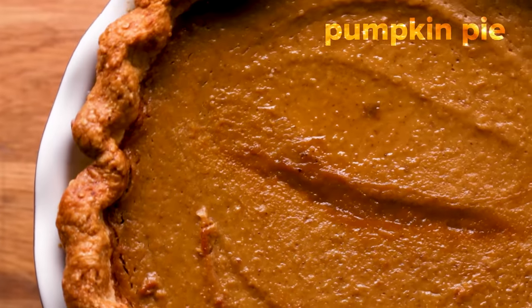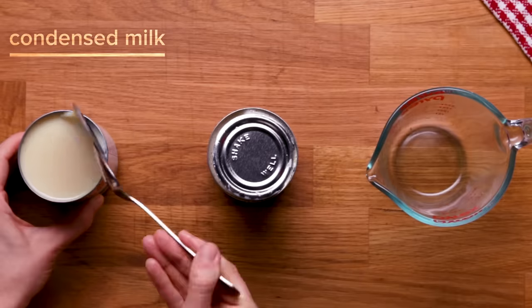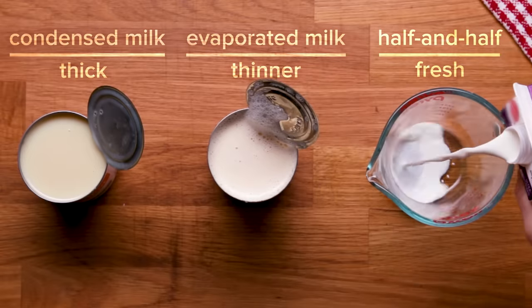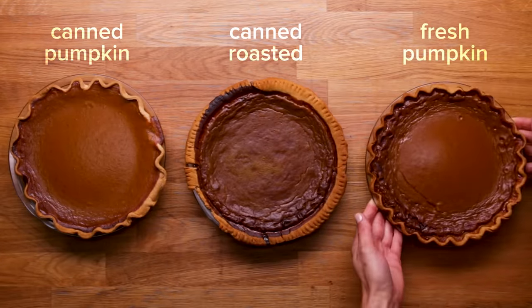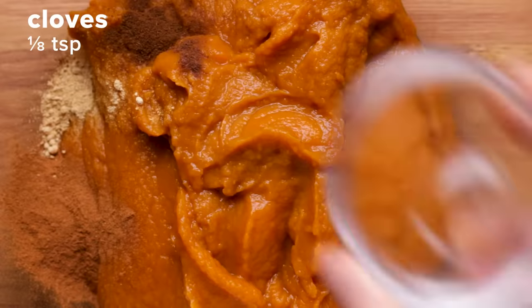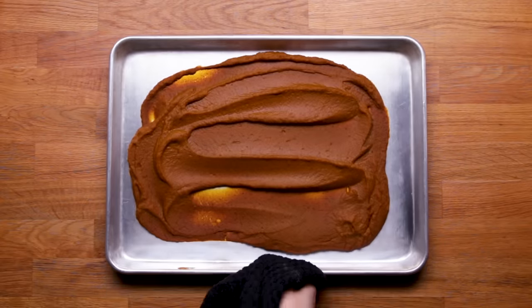Now that we have a crust, let's talk pumpkin filling. When it comes to dairy, a lot of recipes use sweetened condensed milk, evaporated milk, or some combo of fresh dairy. Sweetened condensed milk has a ton of sugar and is really thick; evaporated milk is thinner with a little sugar. We decided to go with half and half. We wanted to test three different things: canned pumpkin as-is, roasting the canned puree, and fresh pumpkin. When testing canned roasted, we accidentally made a pumpkin caramel — there's more margin of error there. We ended up just cooking the spices in the pumpkin puree, which gave us awesome pumpkin flavor and did double work — not only roasting the puree but really enhancing everything, making a really intense, complex flavor.